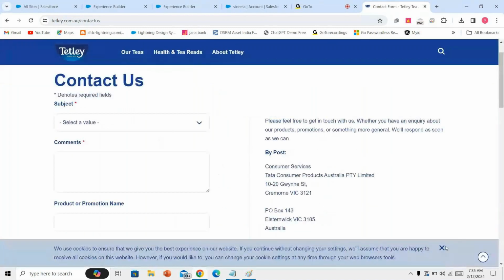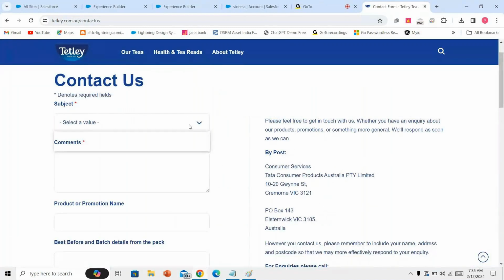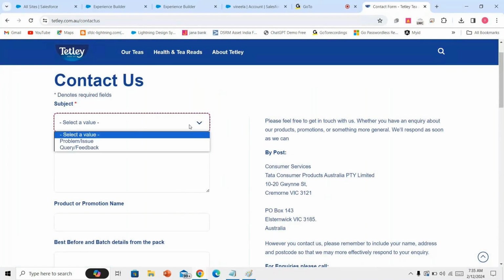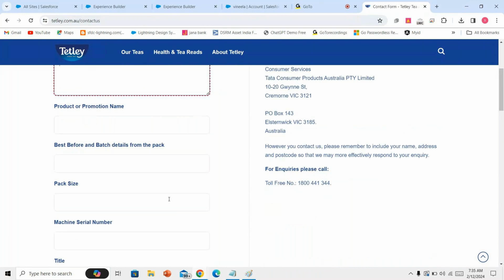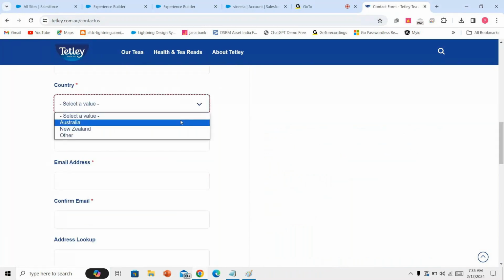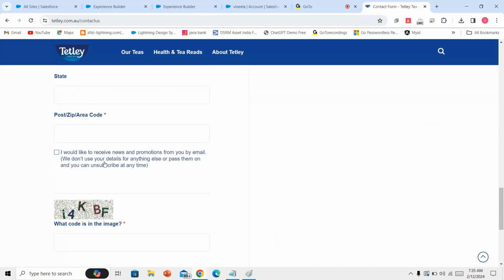I think everyone knows how to design this type of form. I'll give the assignments after completion of my Lightning Data Service. You can do this assignment definitely. No worries, you can do this. I'll make you design like this.